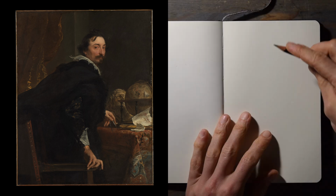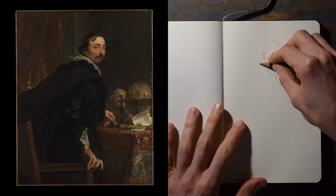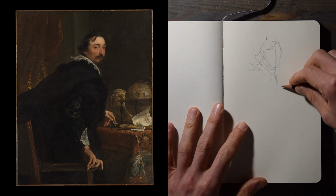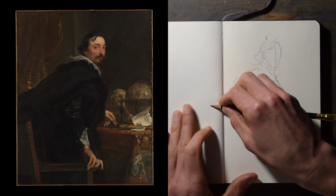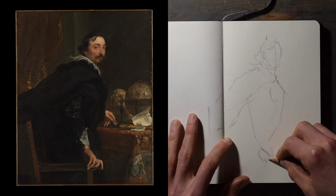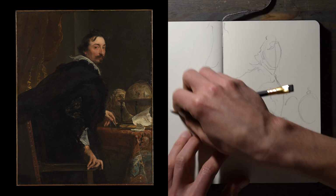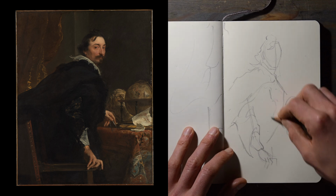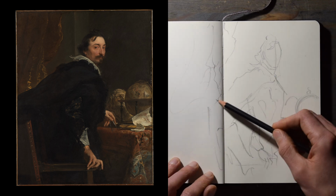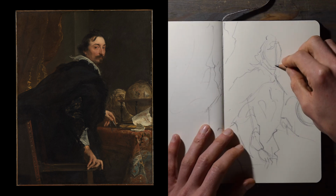Today I'm studying Anthony van Dyck, observing his painting Lucas van Uffel closely and doing my own pencil drawing master study to learn from his incredible ability and his mastery of form and expression. I was inspired to do this study after seeing his work up close during my trip to Vienna last year. There's nothing quite like seeing the details of these master artists in person.